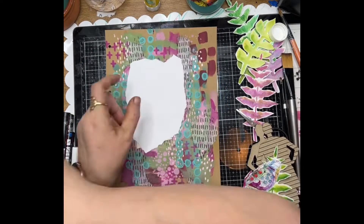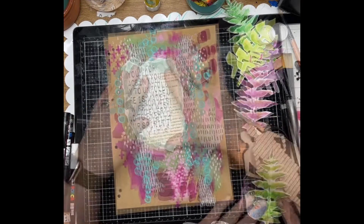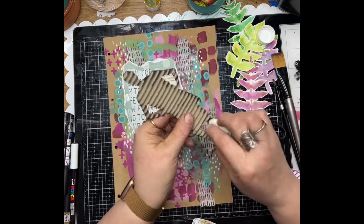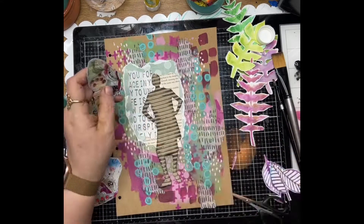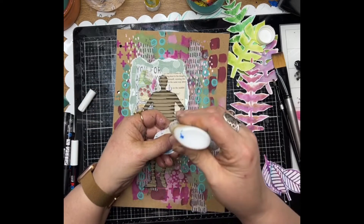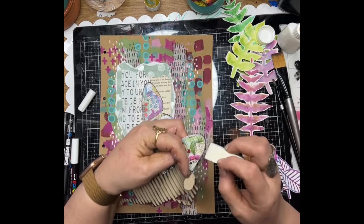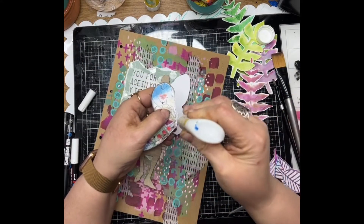Now going back to the little focal point, I'm going to glue that background down on the scrapbook paper. I've finally decided I'm going to use the corrugated element, so I'm just using a little bit of black paint to outline the figure so she stands out on that busy background. Just gluing on the butterfly wings, and I decided I also need to edge the wings with some black paint — just sponging that on. That really helps it to pop off the background.